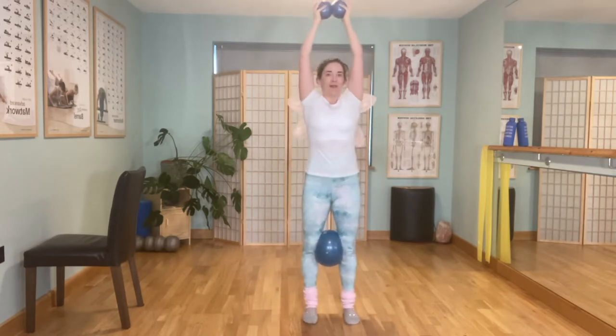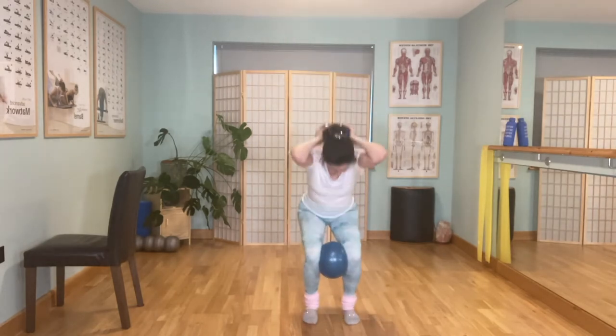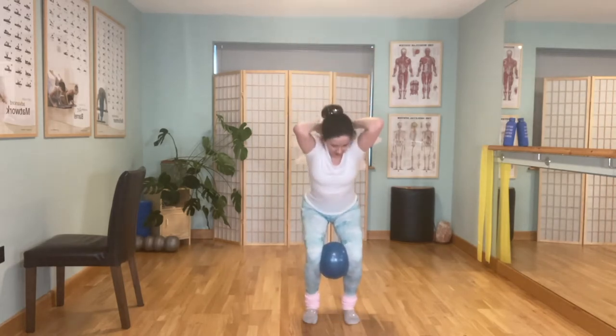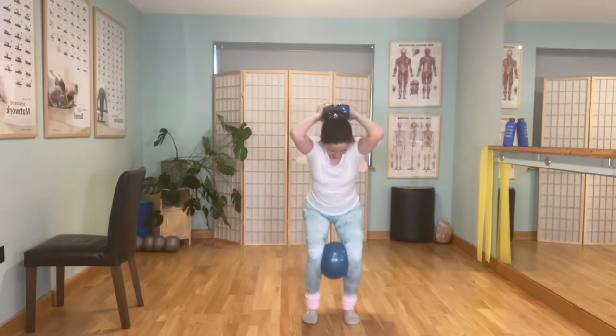Place the hands above the head, triceps. It's quite fast this one, isn't it? Well done, you're doing well. Pulse it. Three, four, five, six, seven. Bring the arms together. So we've got our ballet arms.